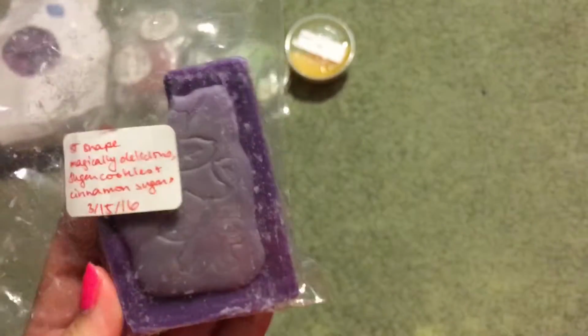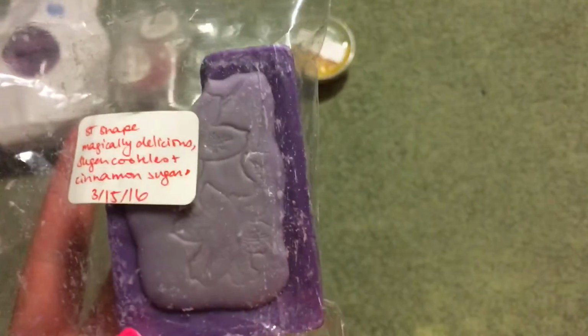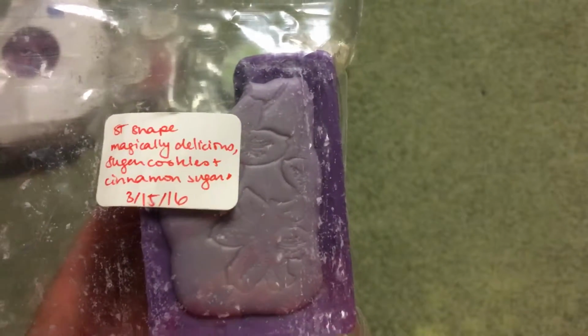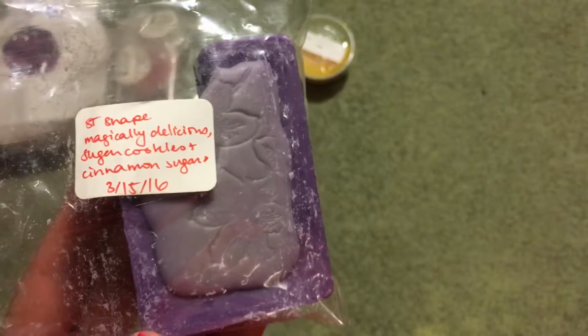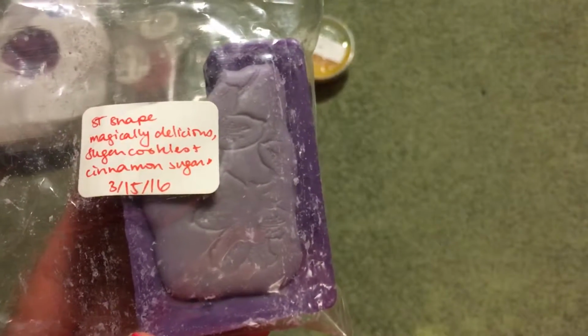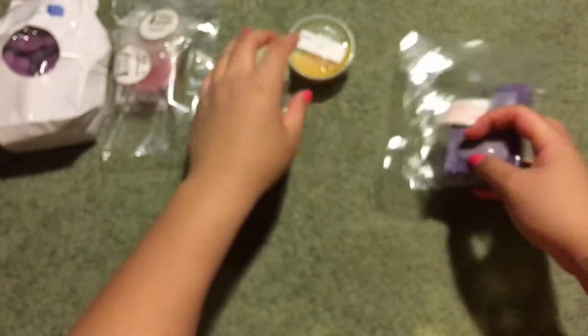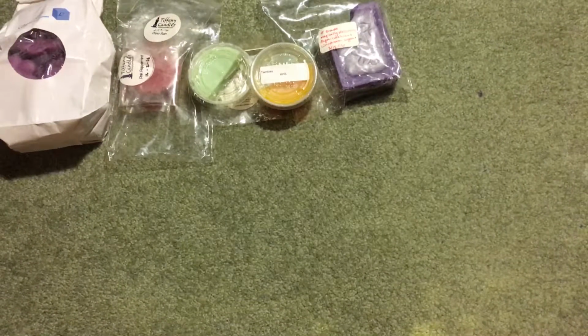And mixing the two, because they're both such strong scents, and Super Tarts and Haley's Heavenly Scents both have intense, strong throws. Putting them together, it literally blew me out of my house, I swear to God. And I am telling you, for about 2 days straight, even after melting other things, my living room still had the lingering scent of cinnamon bakery, which might sound really nice to some people, but I'm telling you, it was not. Not because I'm not a fan of cinnamon or a fan of heavy bakery, no.